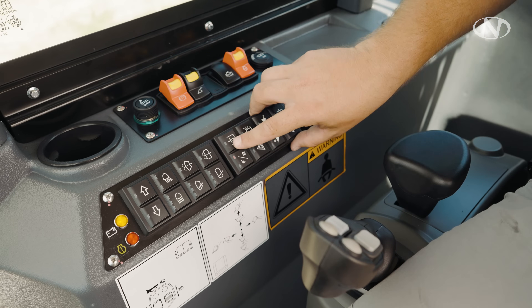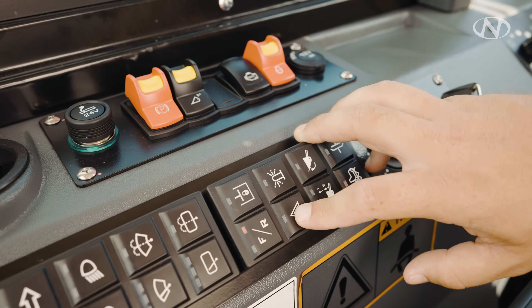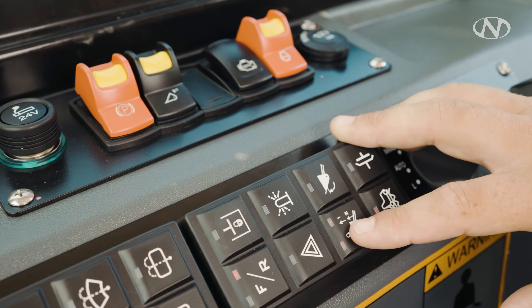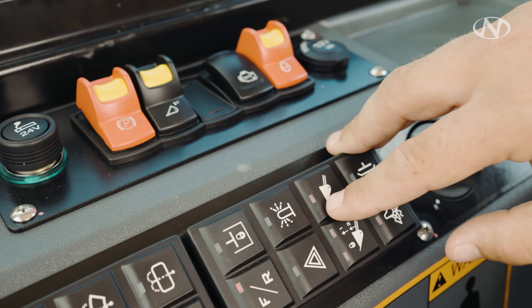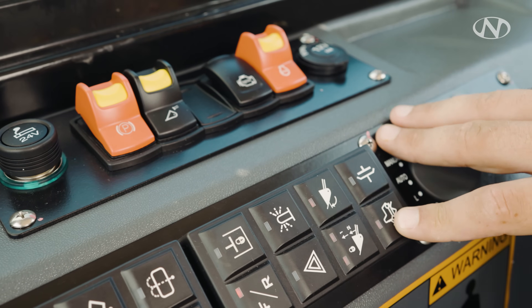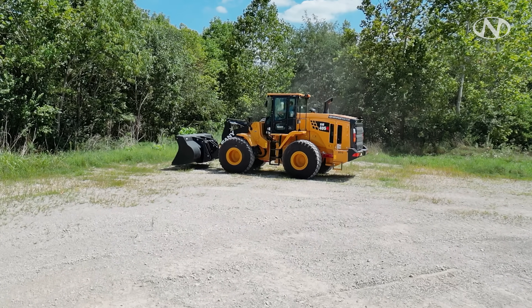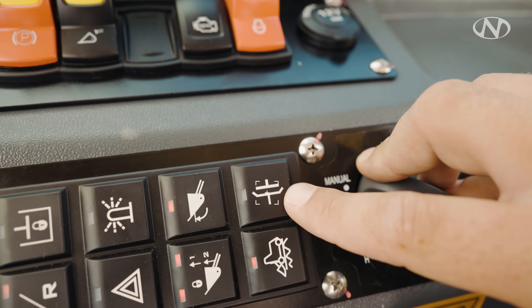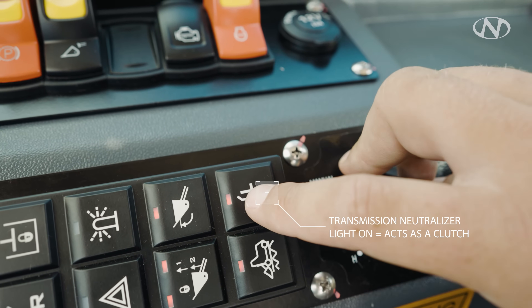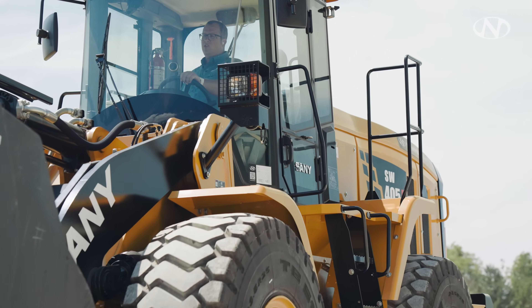Here's our F and R button — it controls shifting from forward, neutral, or reverse. When the light is over R, you can control forward, neutral, and reverse through the joystick. Right beside F and R is the hydraulic lockout. When the light is off, it is locked and bucket controls do not work — but steering cylinders are still activated. Hit the hydraulic lockout to turn the light on and bucket controls will work. Below those are hazard lights, beacon if equipped, lower kickout, and return-to-dig — both lower kickout lights need to be activated for that feature to work. Below those is ride control — when the light is on, ride control activates over 5 mph. Right beside ride control is our transmission neutralizer. When that light is on, the third pedal becomes a neutralizer, acting like a clutch when rolling up to a truck. If it's off, you're riding your brakes, which leads to premature brake failure.